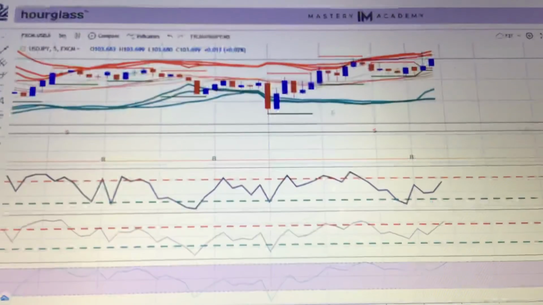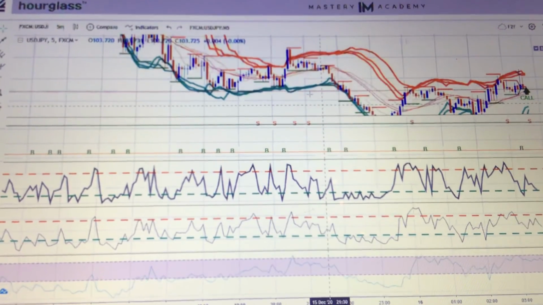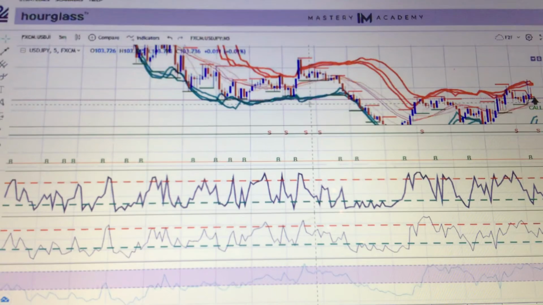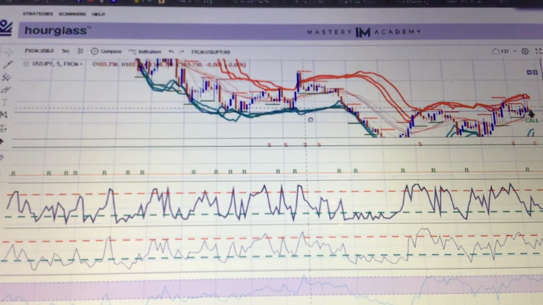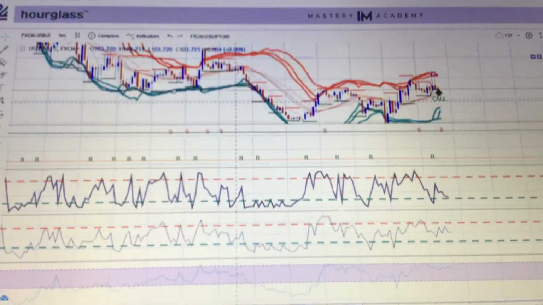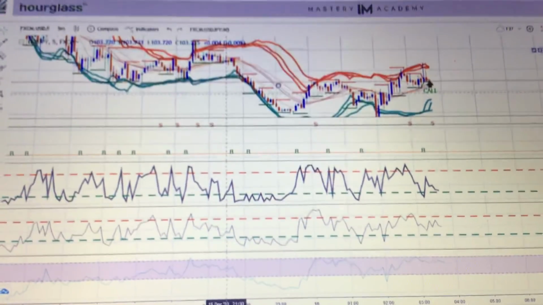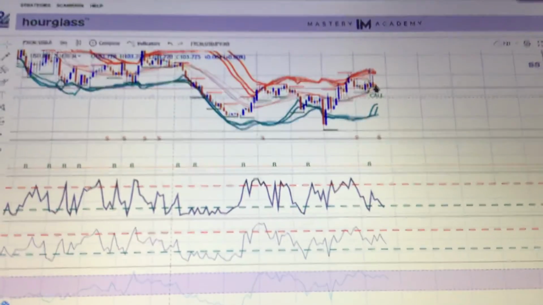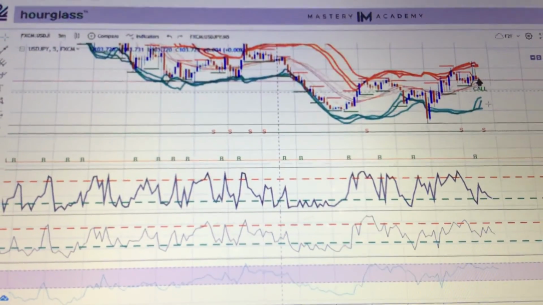Even though I didn't need the arrows, it was nice to see the arrows pop up. And I'm like, oh, the pullback came, the arrow came up, and it was just another indicator on top of all the indicators I use. And it was a nice confirmation to get in on a trade. And that's why I posted my results this morning. Man, I took so many trades. I won a lot this morning. So, but yeah, that's it.